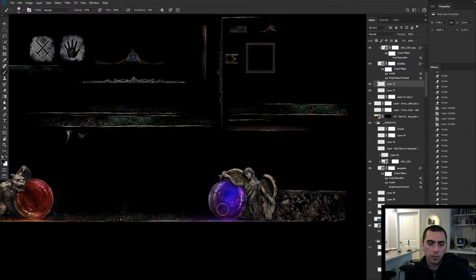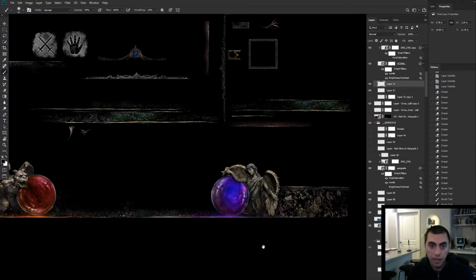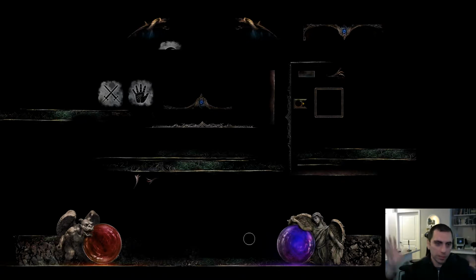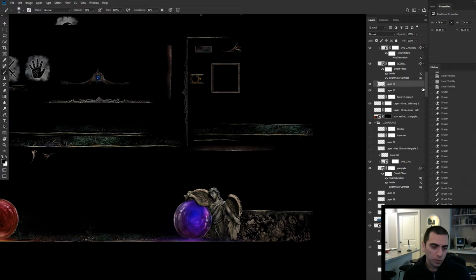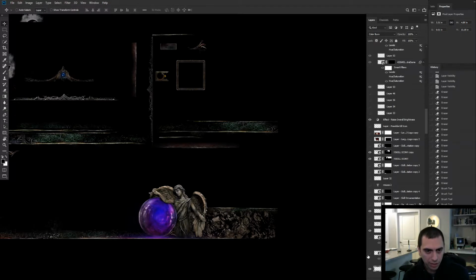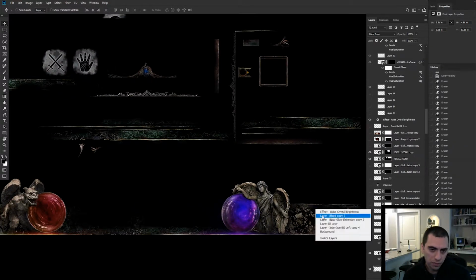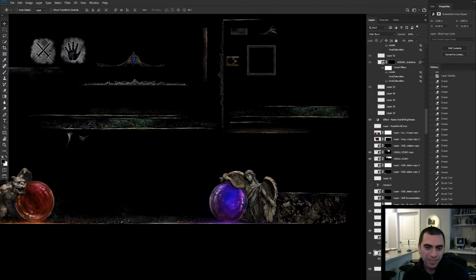Anyway, back to what I was saying before, when the eye is focused on any particular part of the screen or design, or just like in life, you have your peripheral vision on the very edges of what you can see. But when you're focused on one thing on a screen, you do have a sense of what is happening on the edges of whatever it is you're focused on. Like if I'm looking at the mana globe, I can sort of see the texture in the background on the bottom right bar. So you don't want that texture to be too prominent, because then it starts to compete with what you're looking at.